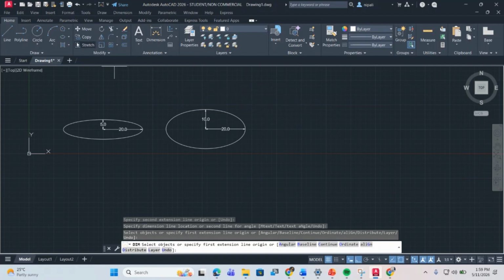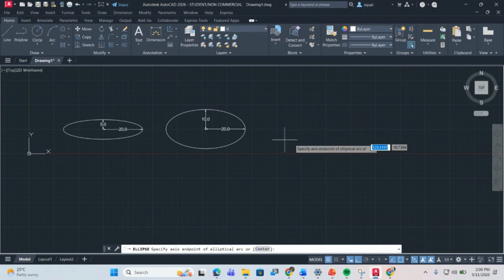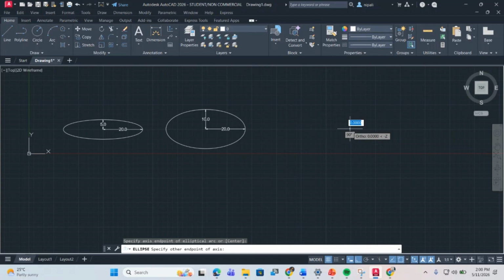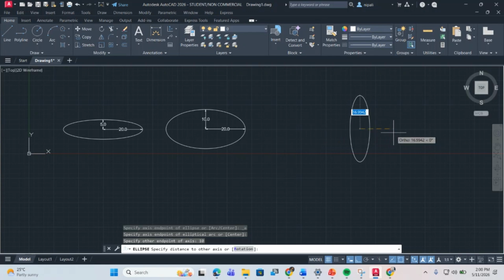The next thing that you can draw using this ellipse command is the elliptical arc. So this elliptical arc, you just specify the endpoint of the first axis, and then give the dimension. Maybe you want it to be 10. Press enter.